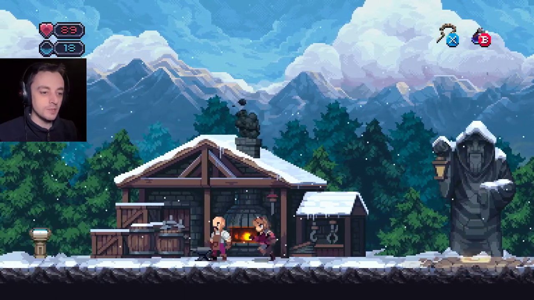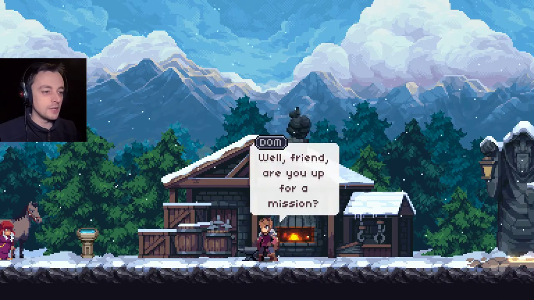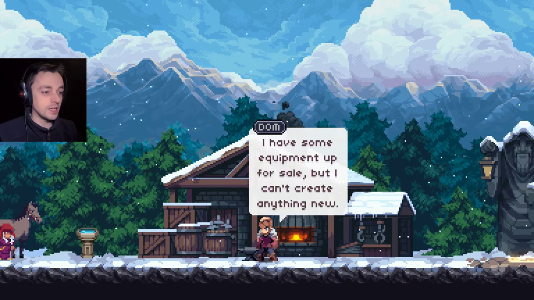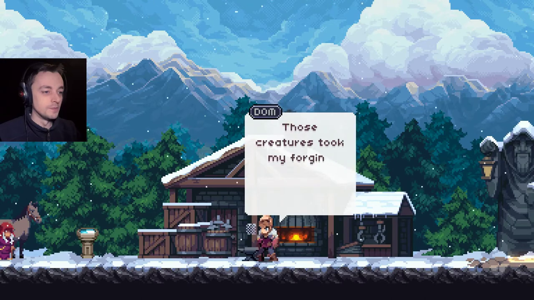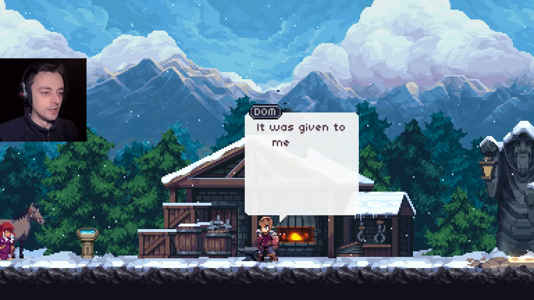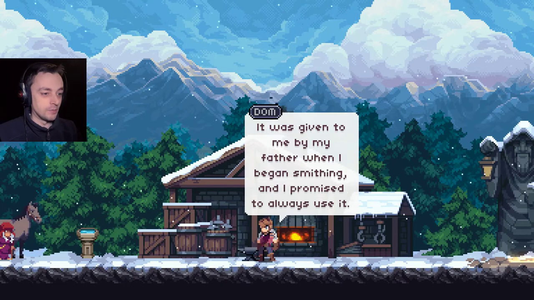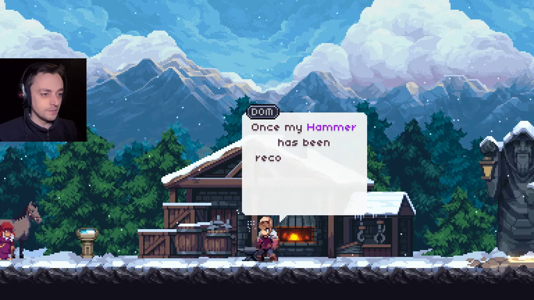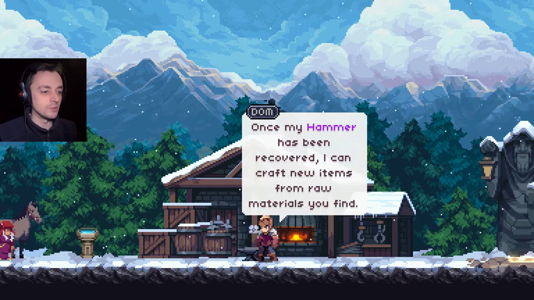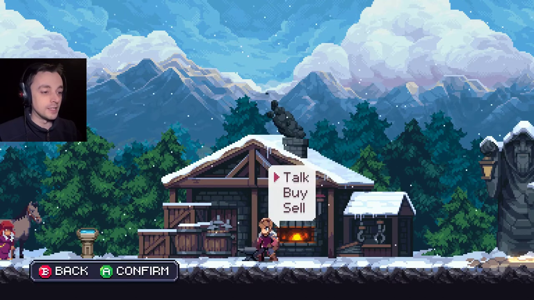Yes! Hello, blacksmith. I can talk to you about stuff. Okay, so, well, friend, are you up for a mission? A mission? I have some equipment up for sale, but I can't create anything new. Those creatures took my forging hammer when they raided the town. It was given to me by my father when I began smithing, and I promised to always use it. Once my hammer has been recovered, I can craft new items from raw materials you find. Keep your eyes open and let me know if you find it.